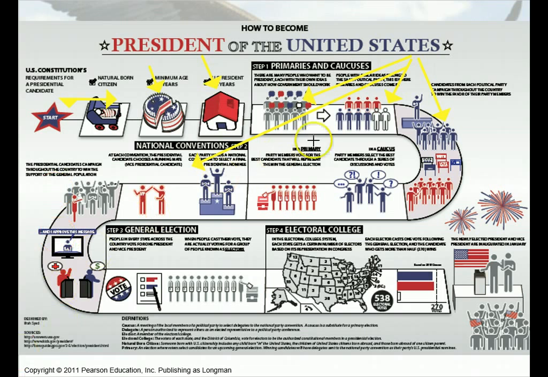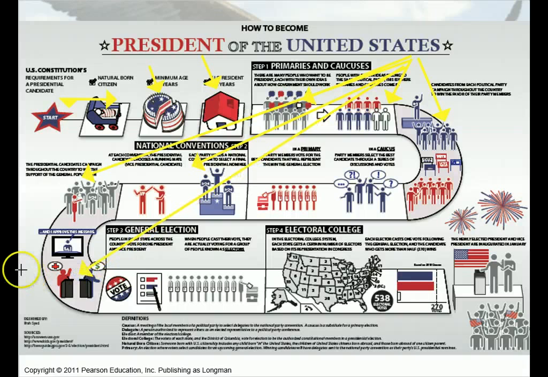Once we get past the conventions, we get to the actual campaigning. Once you declare yourself a presidential candidate, you do qualify for federal funds. But if you take those federal funds, you're going to have specific limitations on what you can do, how you can spend them, and how much you can collect from an individual. The political parties themselves are going to support you once you have been declared the nominee. This is also where we get into issue-based political campaigns and debates, with the parties helping the candidates as they run for office.